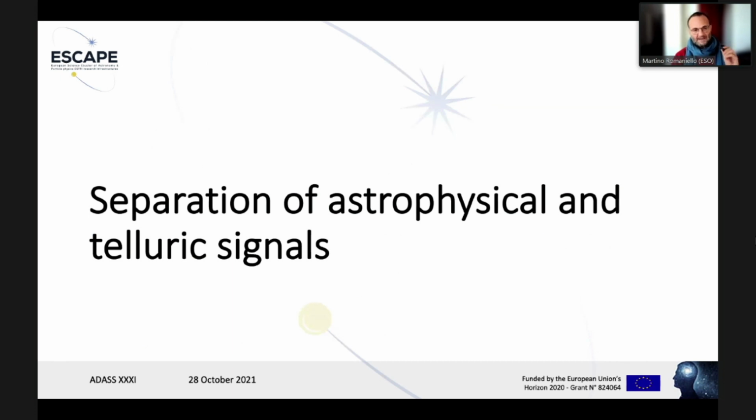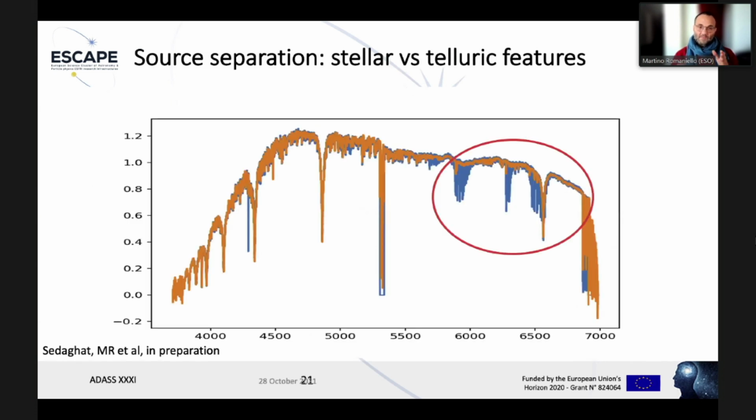So a couple of words on another thing that the network seems to pick up. The network picks up intrinsic astrophysical signatures from the telluric absorption created by the Earth. So this is one spectrum. The blue is the input. And you see that the network has not reconstructed some of the features. This is the orange one. It does not follow the blue input in some cases.